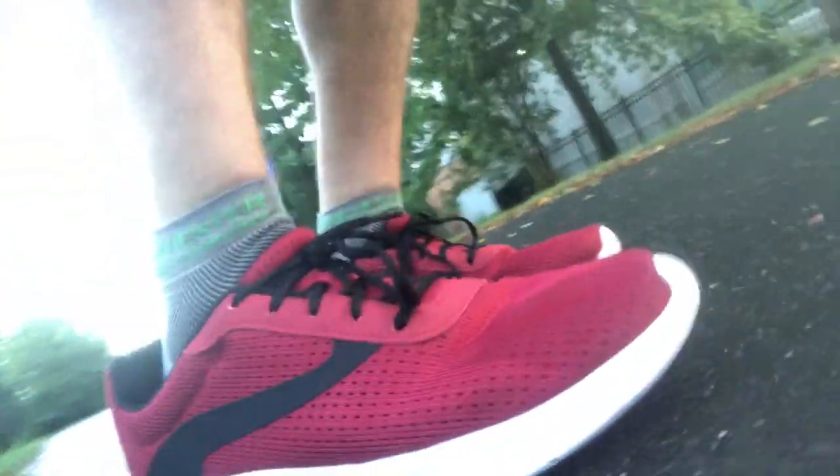I'm a little more than two miles in — they're fine. No problems at all. They kind of feel like Nike Pegasus in that they're stiff and just have a semi-decent insole, but they don't feel bad. They feel kind of tappy. I showed the tread on the bottom — how it's really flat. I'm a pretty solid midfoot striker, so they just sound really tappy. Two miles in so far, not a bad shoe. I'll check back in at mile five.